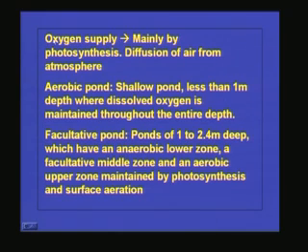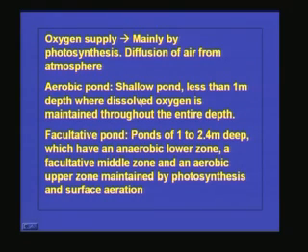In ponds and lagoons, oxygen supply is mainly by photosynthesis and diffusion of air from the atmosphere. Natural diffusion of air will take place, and oxygen will enter by photosynthesis. First we will see how we can classify the ponds, then we will come back to the mechanism in detail. What we have to keep in mind is that ponds are systems where we detain the wastewater for such a long time that natural purification takes place and we get the necessary degree of treatment.